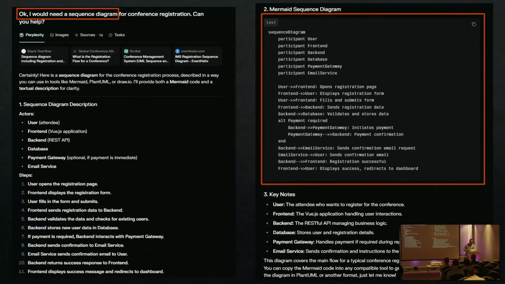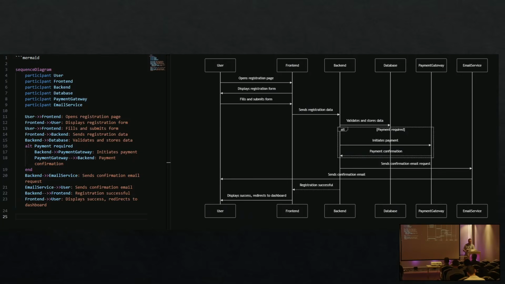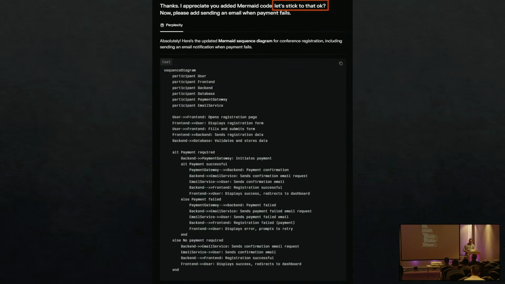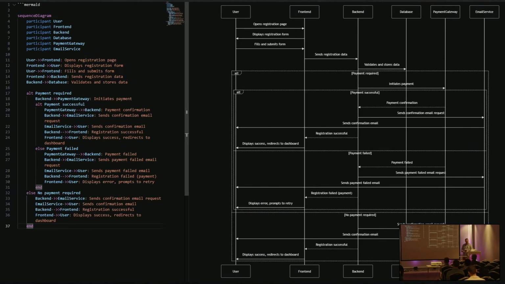So I got that code, the sequence diagram in the box, and moved it to Visual Studio Code again. That's generated, pretty nice. But I didn't like the fact that it's only a success path for payment. I wanted to add a failure path. Asked about that, got the code, put it into Visual Studio Code again, and now it's pretty complex for just those two cases. And that's where the creativity kicks in, actually.